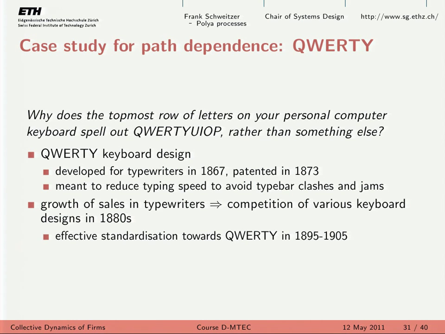And the keyboard was chosen in a way that there is no conflict between these letters moving forwards and backwards. So people thought about what is the minimal conflict, what is a natural sequence of letters in a word, and then of course they made sure that letters that naturally appear one after the other are not on the same place of the keyboard, because then you had a limited typing speed. You have to wait for the letter to move forwards, make a click, move backward, and then the next comes, right?